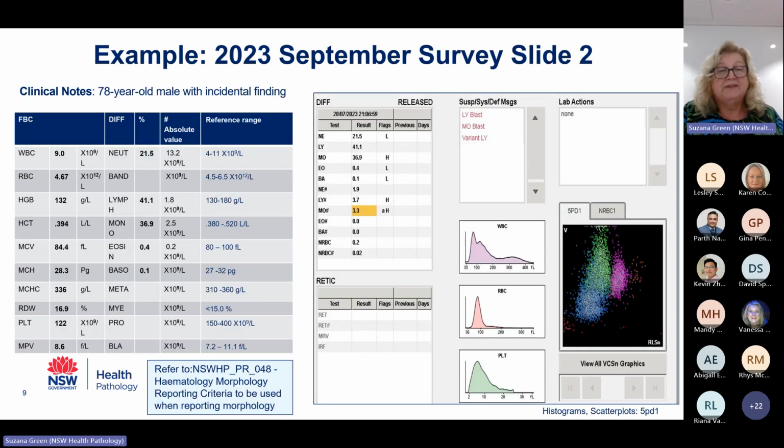So I'll just give you a couple of examples first of what it would typically look like. I put an info sheet out, basically telling them how to answer the survey as far as what to include as artifact, such as smudge cells and debris. So they were very specific instructions on how to attempt this survey.